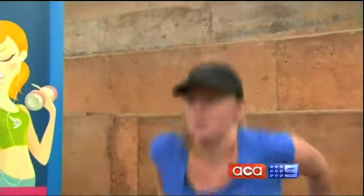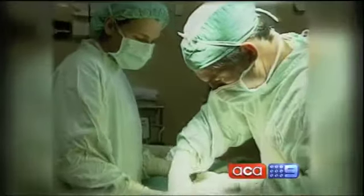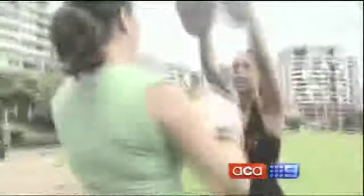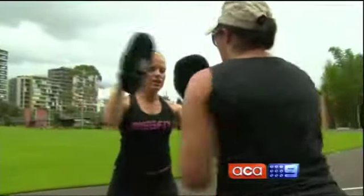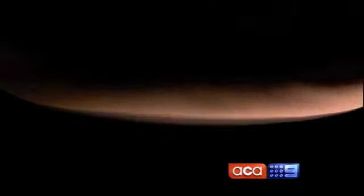It took six weeks for school teacher Kate Johnson's triceps to look trim and terrific. She lost 36 centimetres off her body in total and about three centimetres off her arms. So whether it's going under the knife — the problem is a balance between the amount of tissue and the elasticity of the skin — or slogging it out with exercise, the best way to really tone up those problem areas is to chop and change what you're doing and not just do the same exercise day in and day out. You can get rid of what Paula Duncan calls her bingo wings. She says she doesn't think she'll ever be body beautiful, but she will be a slimmer, healthier-looking version of herself. It is a tricky spot.